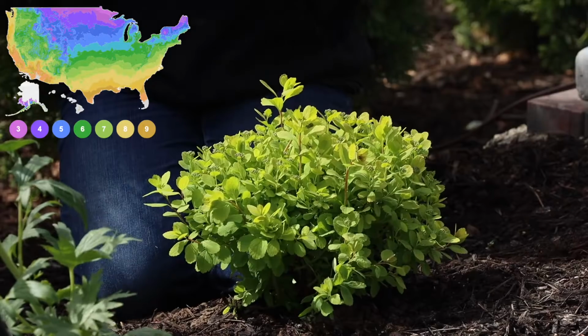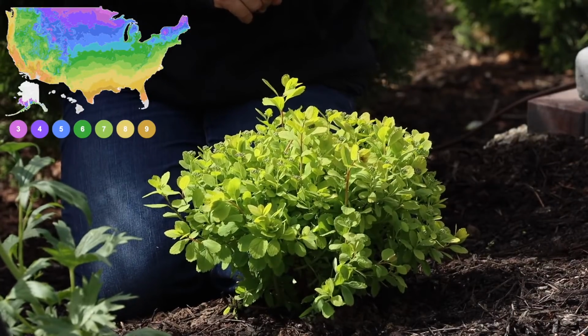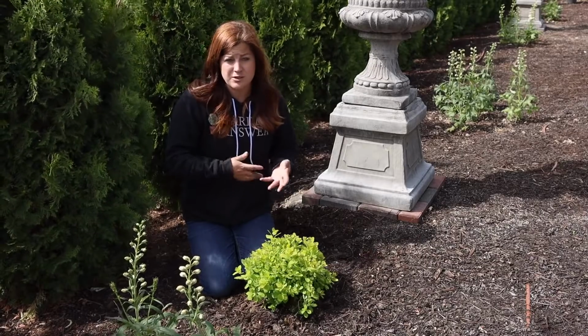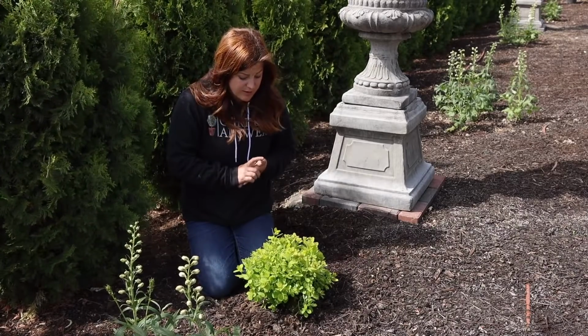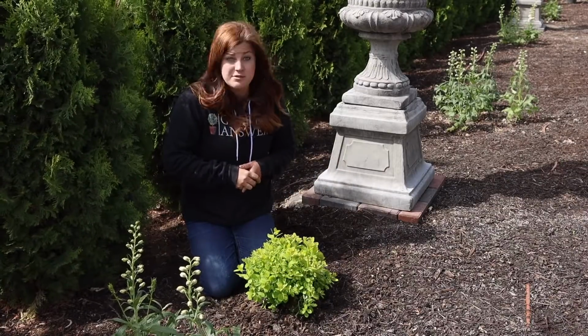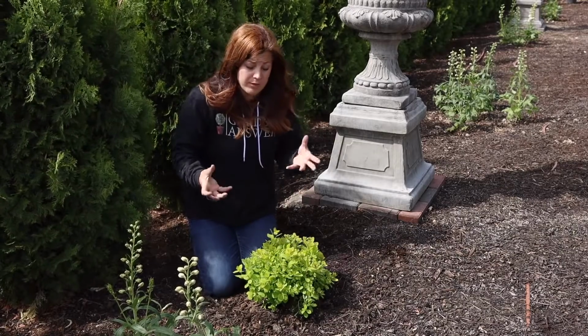Now it's a zone 3 through 9, so incredibly winter hardy, resistant to deer. So I think it kind of solves problems for maybe some of you who are dealing with those types of things in your garden. We don't typically deal with deer or rabbits in our garden, thankfully. We do deal with gophers quite often, but they don't tend to take after our spirea roots, which is nice.